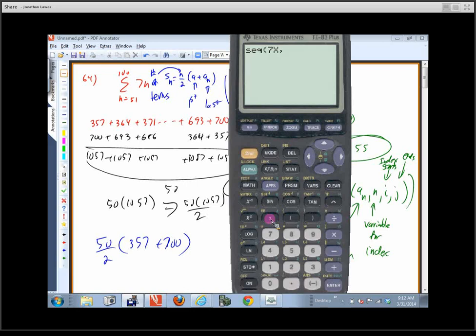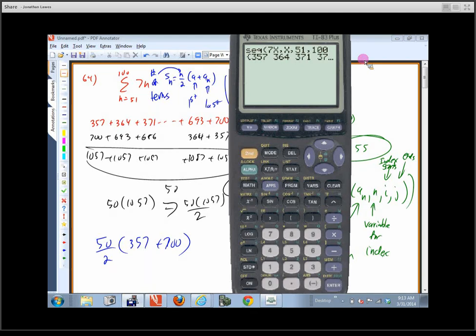Hit a comma, and then you have to tell the calculator what index are we using? What is the variable we're using for our index? So we're going to use an x. Then you have to tell it, what number do you want me to start with? We want to start with 51, and then we hit a comma and we tell it what we stop with. We stop when we plug in a 100. It knows that it's supposed to count up by 1. It knows to plug in a 51, then a 52, then a 53. It's not going to do a 51, then a 51.4, and then a 51.8 or something like that. Okay? So if we have the correct command, and notice that it does this really quickly, it should make a list of numbers. It should make the sequence that we're after, that we want to add up to make the series. Any questions there?